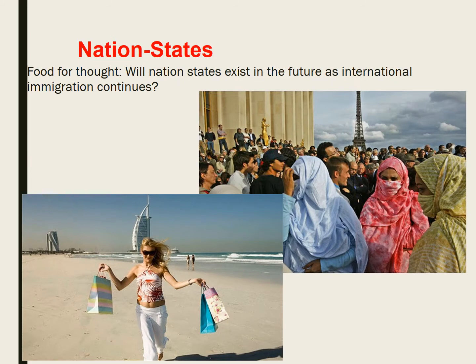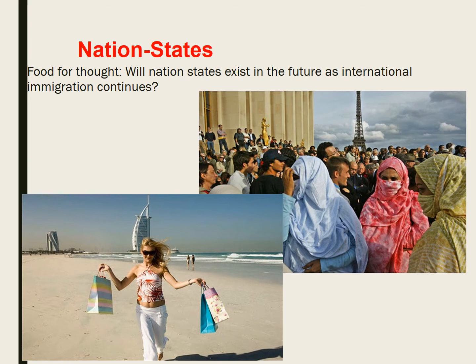Do you think nation states will exist in the future as international immigration continues? So I mentioned France as a nation state, but France has a lot of immigration from North Africa and the Middle East, and you can see that depicted there with the Eiffel Tower in the background. Not really the people that you picture when you think about France, right? They're not wearing berets, they're wearing hijab.